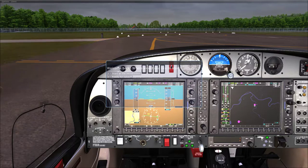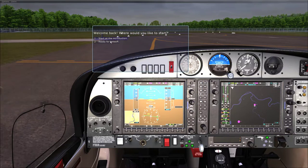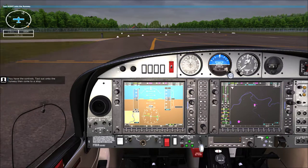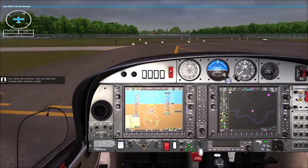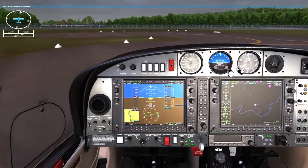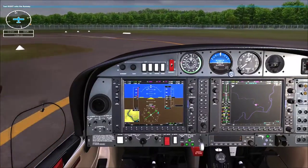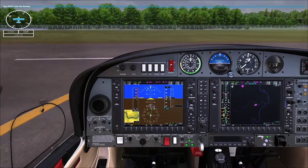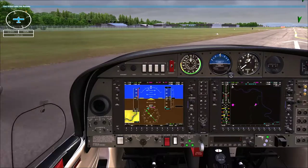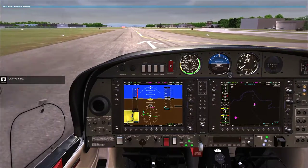Welcome back. Koblenz Tower, Delta Golf Echo Lima Romeo is ready for departure. Runway 06, simulated engine out. Delta Lima Romeo, cleared for takeoff. Cleared for takeoff, Delta Lima Romeo. You have the controls. Taxi out onto the runway, then come to a stop. Okay, stop here.